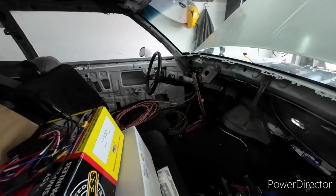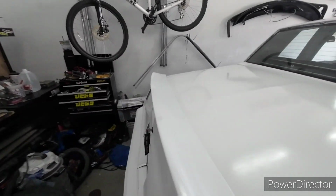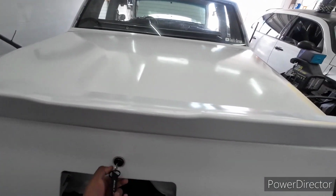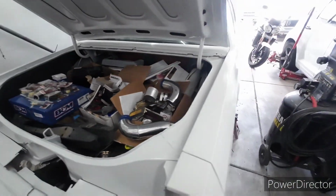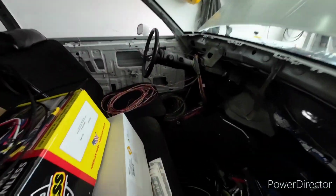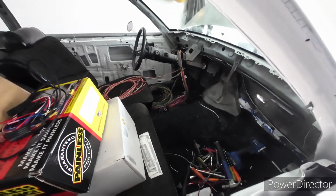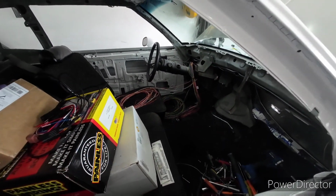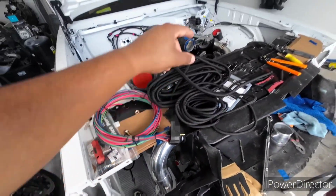So yeah, let me start cleaning out some of this stuff in the trunk, and then we'll get to it. Yeah, it's a bunch, but let me clean this out, and then I'll start getting that bunch of wires, get that wrapped up and start running it towards the back, and then I'll get this mounted up and start running them towards the front.